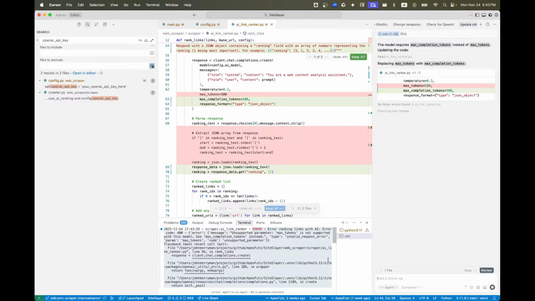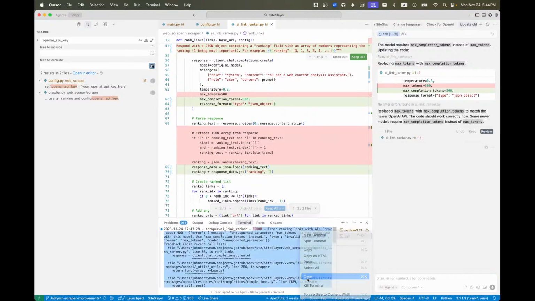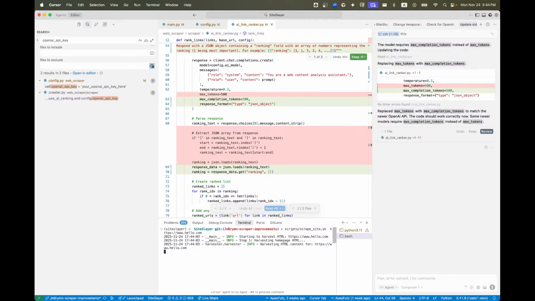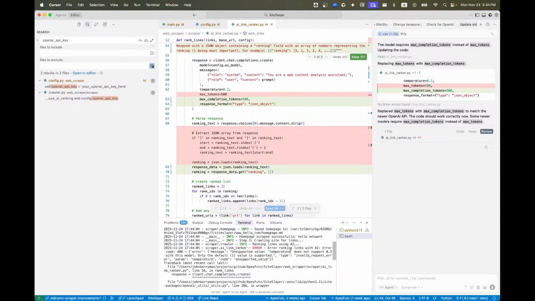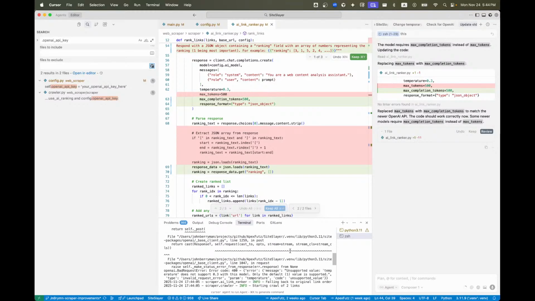Max completion tokens. Really? Is that really a thing? Guess we'll know shortly. Yeah, okay. Good guess.